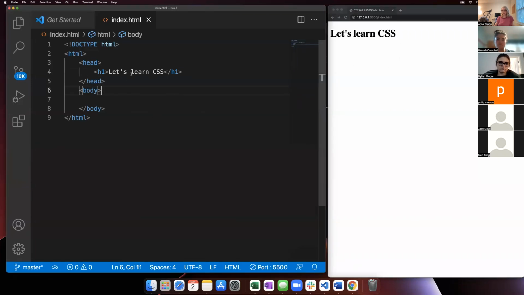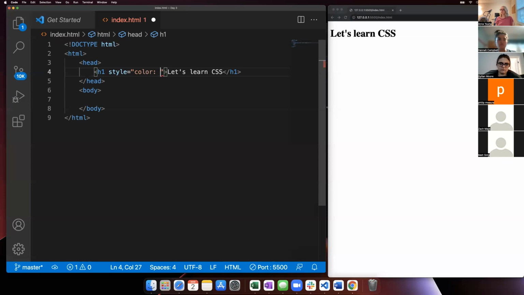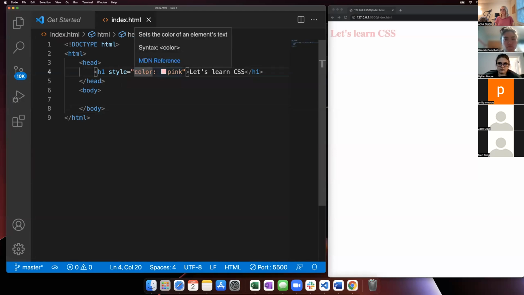So very basic. So the CSS is going to add to that. So there's 3 different ways that you can add CSS to your document. The first one is as an attribute. So you can type in style as an attribute, and then we're just going to do color. Color changes the font, and let's do pink. So you got your open quotes here, style open quotes, and then you have to have this here.